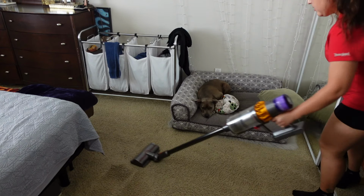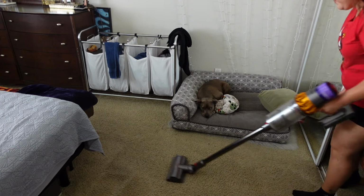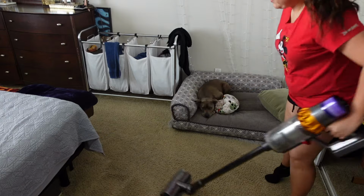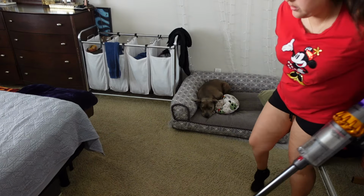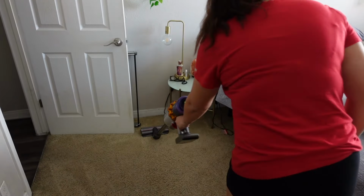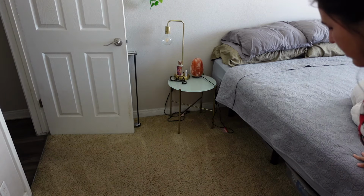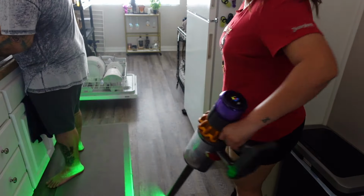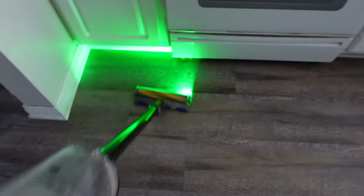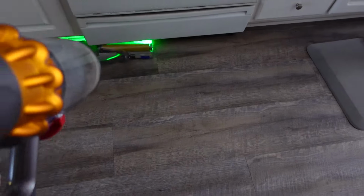Our old Shark vacuum recently broke, so we got a new one. And before the Shark one, we had a Dyson, which was the V7. We loved the Dyson, but decided to just switch over to the Shark vacuum since we wanted to try it out. That one only lasted a year, not even a year, almost a year, and then it broke. So we decided to go back to Dyson because we feel like it's better quality. If you have a Shark or Dyson, let me know what your thoughts are in the comments. We did get one of the newest models and we just love it so much. It has a ton of cool features on it and I highly recommend it. It is on the pricier side, but I think it's worth it.